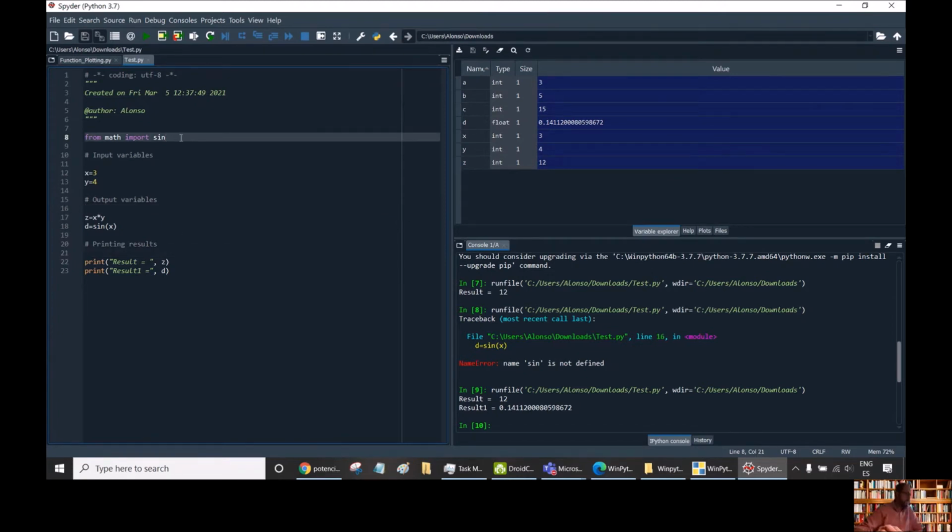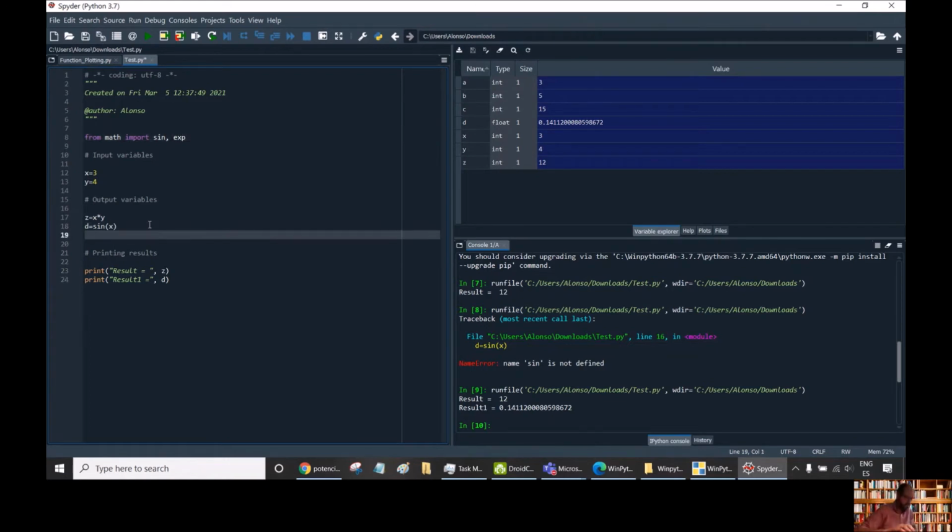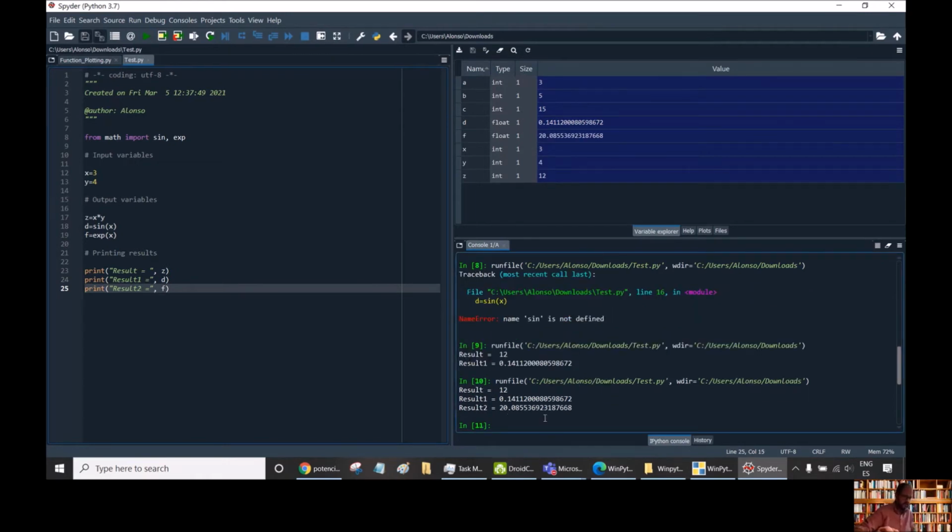We could import another function, for example, the exponential function, and do something like this, f equal to exp of x. And then copy here and print f in result 2. So it will be something like this.